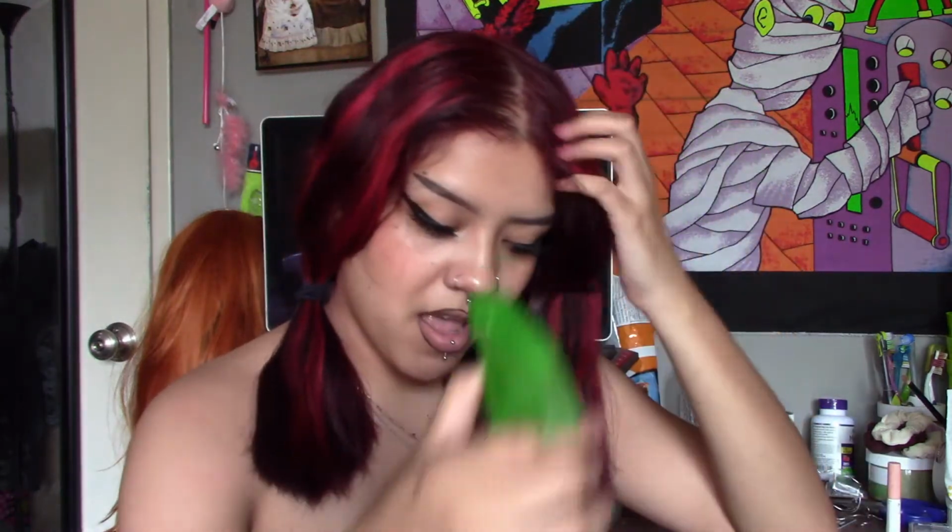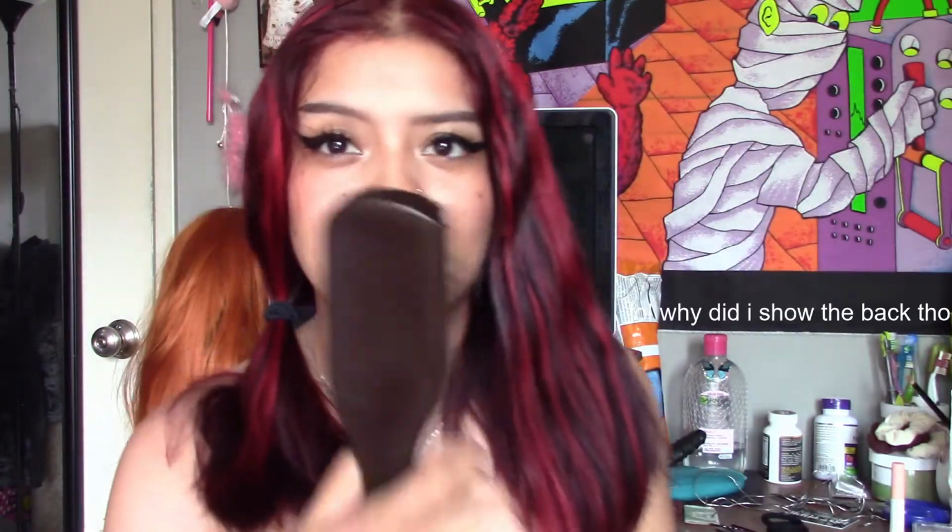Okay, so then what I like to do to get it smooth and not lumpy is I just like to spray my hair and then brush it. And then I like to get one of these brushes and literally just smooth the top of my hair. Well, all of my hair basically. And we just gonna smooth her out. Just push it all back. So hard trying to do this with no mirror.